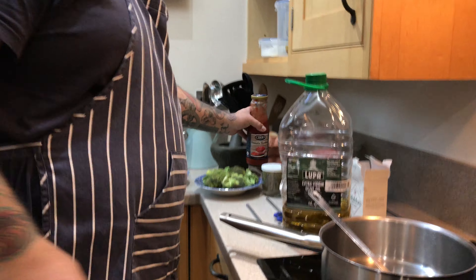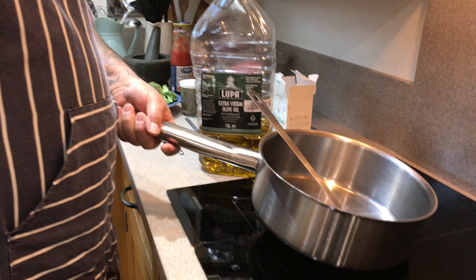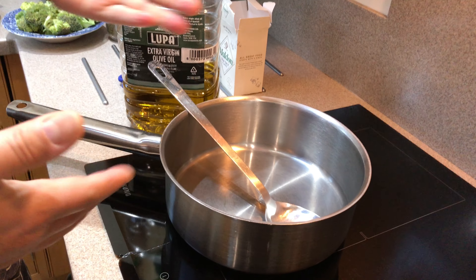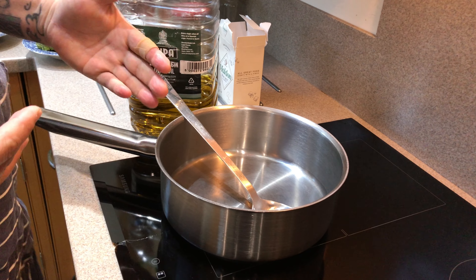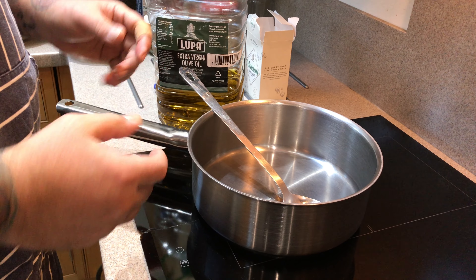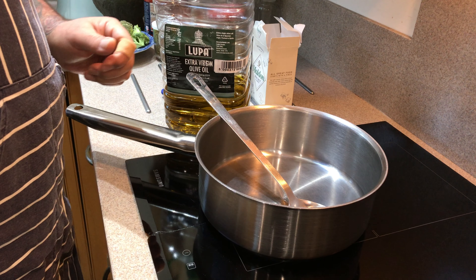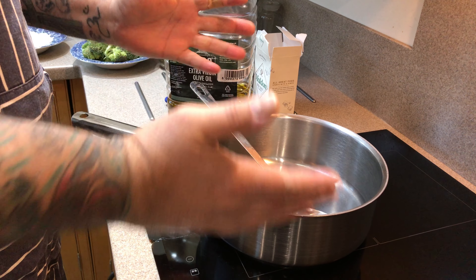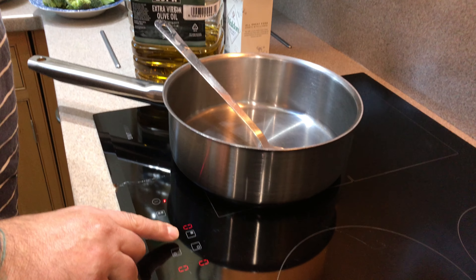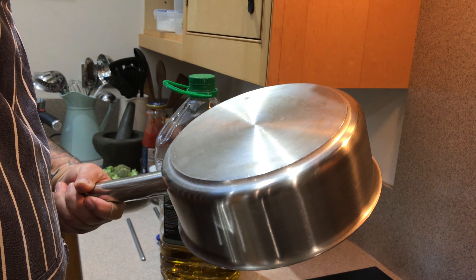So we're going to get the heat on. Today we're using stainless steel pans, so it's a bit more tension, a bit more effort, because if you don't watch it and stir it, it's going to stick to the bottom. But stainless steel really holds onto the heat and provides a nice even heat across the bottom of the pan, so stuff cooks really nicely in it. I love this pan — it's made in France, they make great pans there, and it's incredibly heavy.